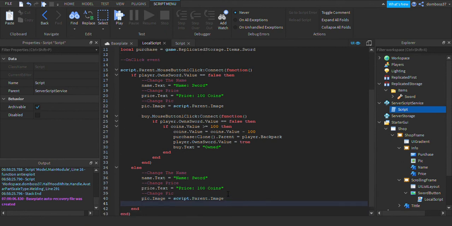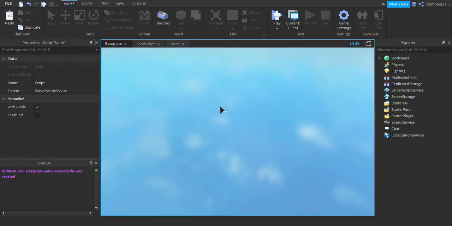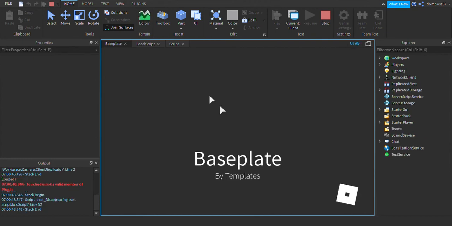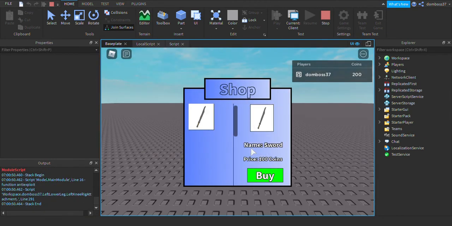And then we'll do a comment, change the buy button text, and then we'll do buy.text is equal to owned. And now if we play this, and we'll click here, name is equal to sword, price is 100 coins, the image is the same.